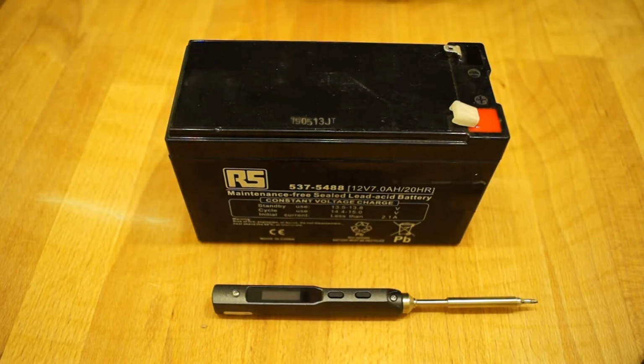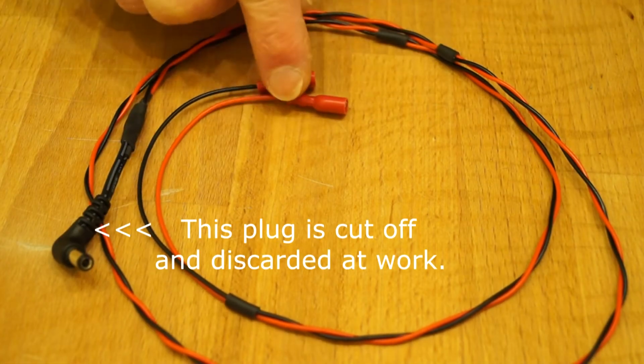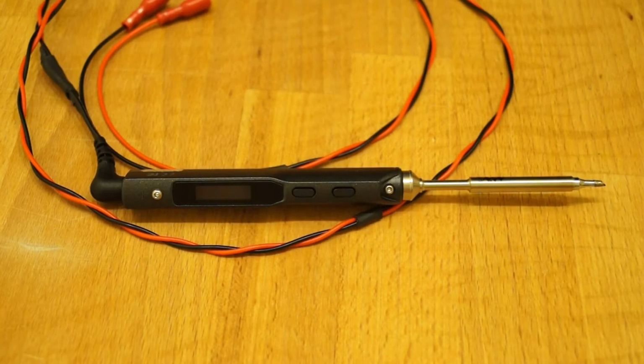So what I did was I made myself this lead up. Basically what you do is you put these little connectors on the battery terminals, and this goes into the back end of the soldering iron, and I connected it up to a battery of a similar state to the one I've got here. It's one we keep on our benches, just for temporarily powering stuff up, and lo and behold, I got it to work.